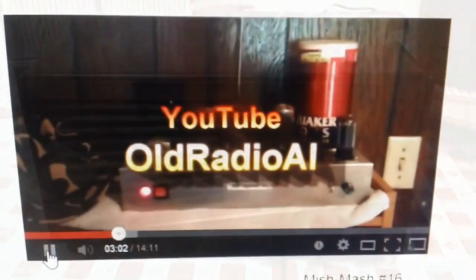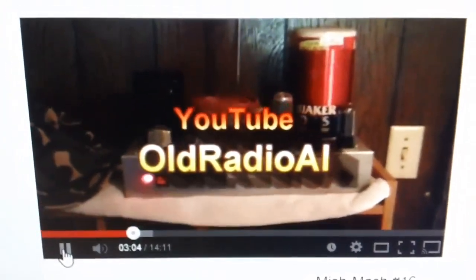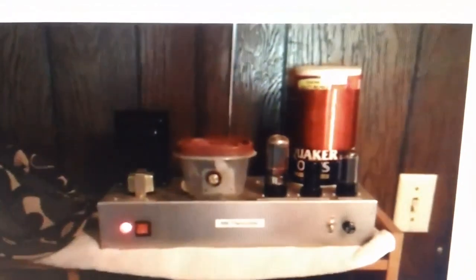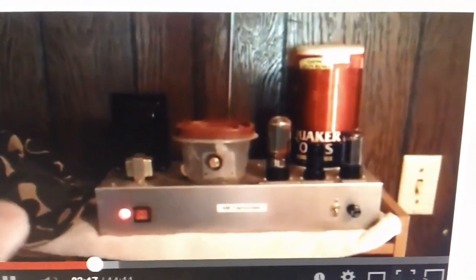Al finally got me motivated to move my AM transmitter. I had it on the other side of the room on a shelf, and every time I watch his videos, I hear that good music coming out of his really cool radios. So I decided to move it to the other side of the room permanently.